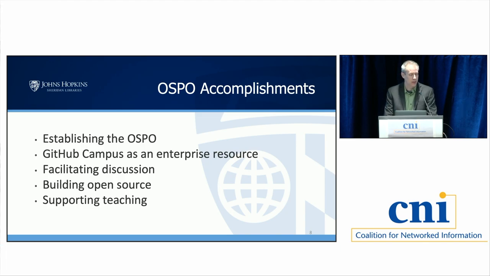The OSPO also facilitates discussion. This seems simplistic, but really is a core tenet of the OSPO. I mean, the OSPO itself is intended to be an organizational API, a pathway to information and collaboration both inside and outside of the institution. The JHU OSPO has done this by sponsoring workshops, bringing in experts in licensing, community building, assessment, governance, and project sustainability to help project teams take the next step in their evolution. And also by working with a community center in Baltimore to help them discover how open source can benefit their work and the surrounding neighborhoods around the Hopkins campuses.